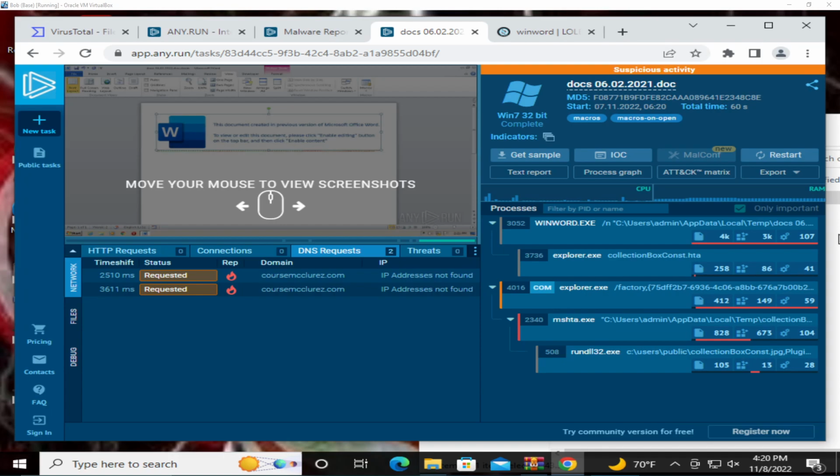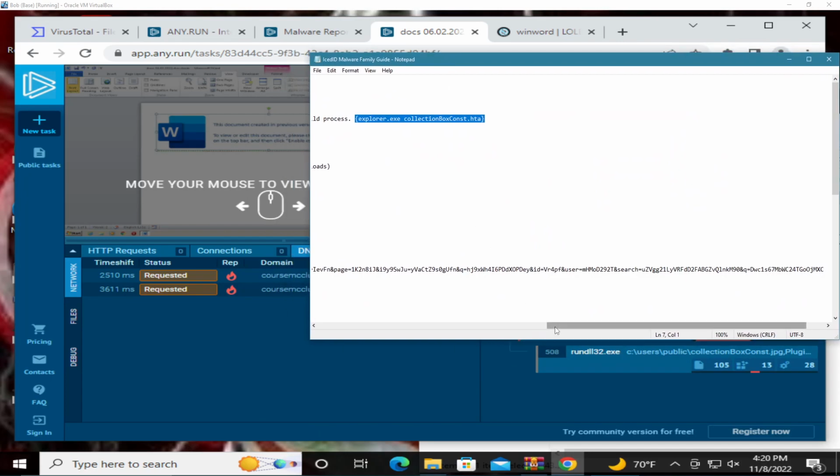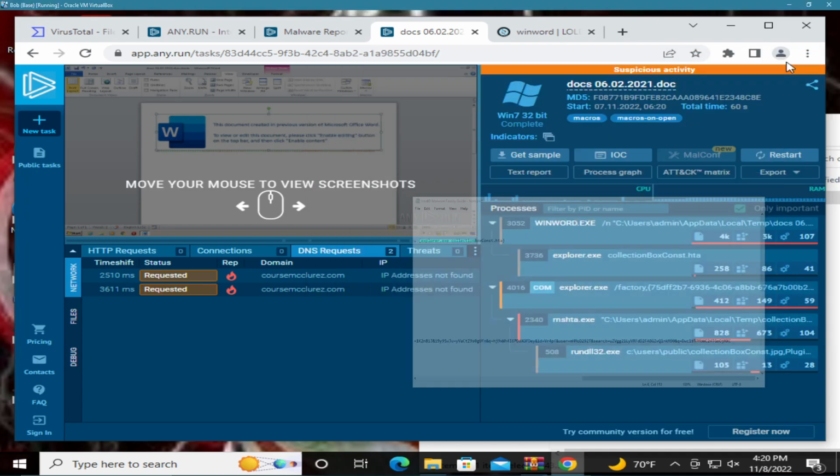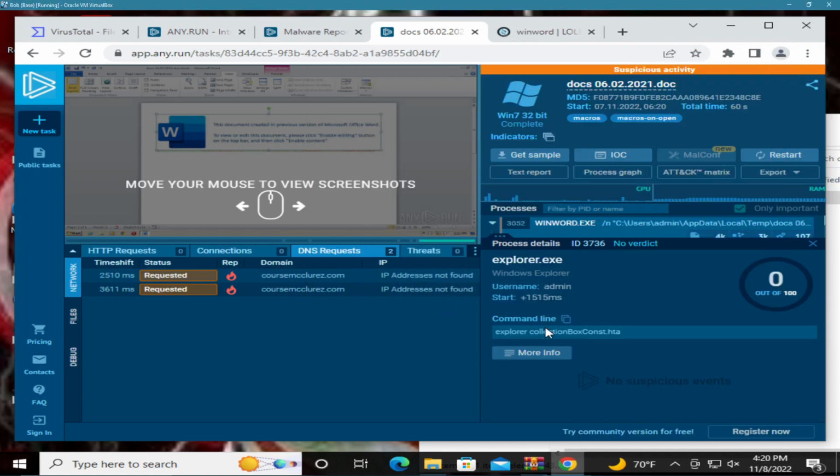Yeah, so you would see something. I usually make a guide when I make these videos to keep me on track, so this is what it's asking for. You would see explorer.exe collection box const.hta. It's just in the little brackets that it normally accepts.